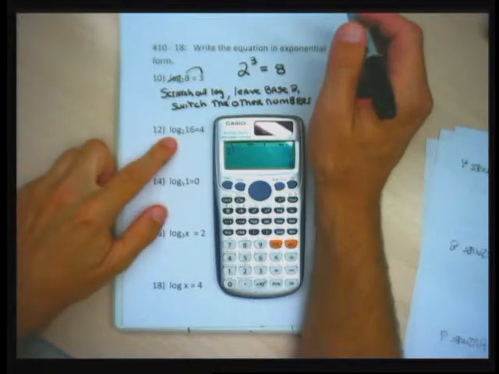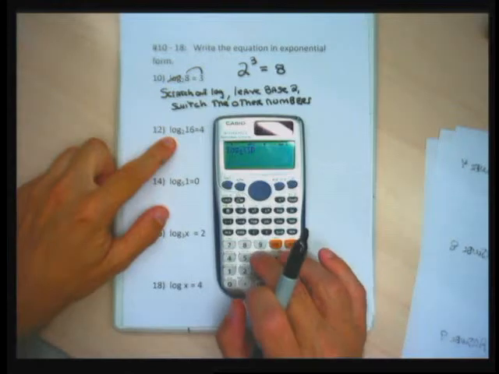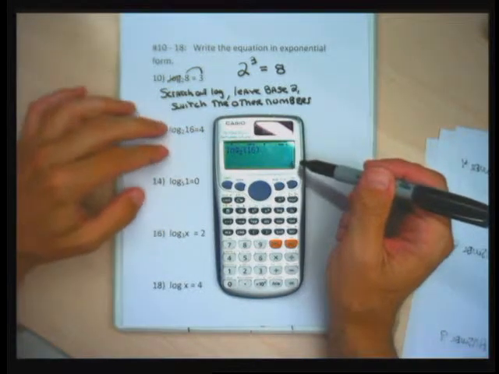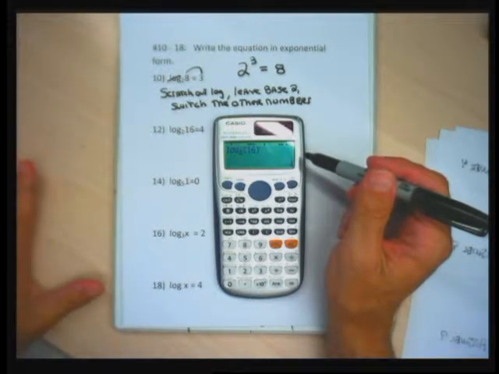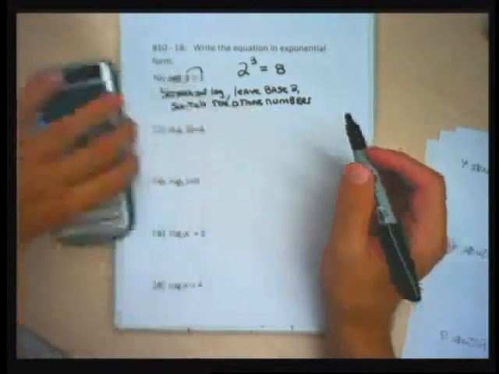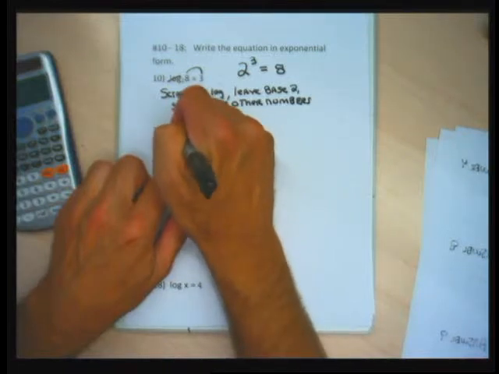If I look at problem 12, that's another true statement. Problem 12 says the log base 2 of 16 equals 4. And it does. Log base 2 of 16 equals 4. So this is a true statement. I'm supposed to write a true statement with an exponent that doesn't have a log with the numbers 2, 4, and 16. Easy enough to do. I'm going to leave the 2. I'm going to scratch out the log. The 2 is the base.